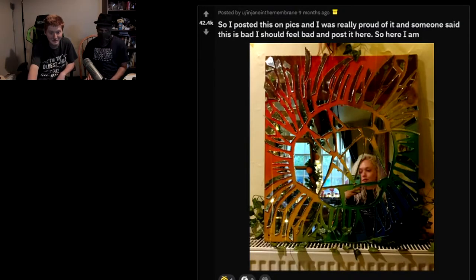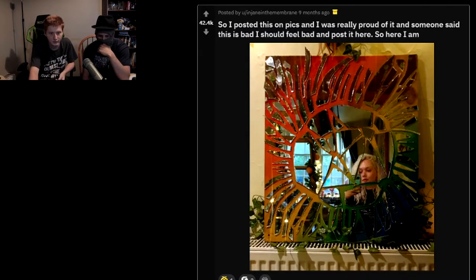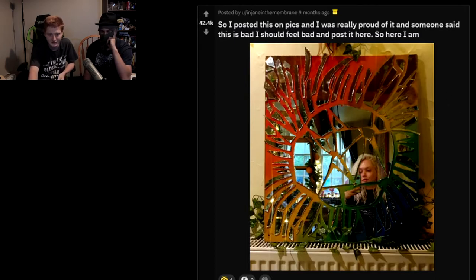It's kind of cool, but like, for the purpose of being a mirror. Okay, my problem is, you see on the bottom, there's stuff sticking out. Yeah, someone's gonna cut themselves. Maybe that's just leaves. No, I look at it better. Those right there are leaves, but around the edges, these are sharp pieces of glass. It's kind of cool, but only for decorative purposes, not for actual use. I'm not a decorative person. That would not work, so. Yeah.